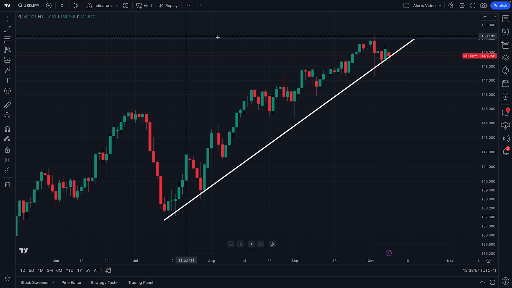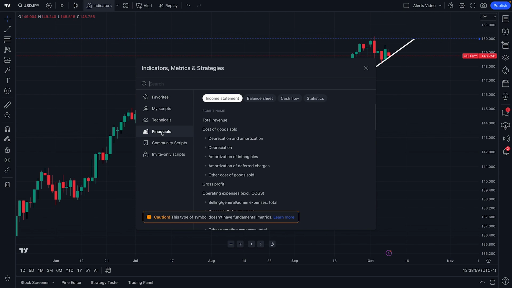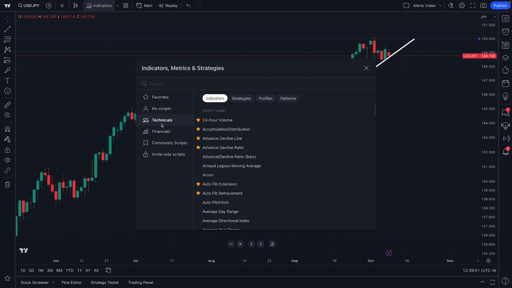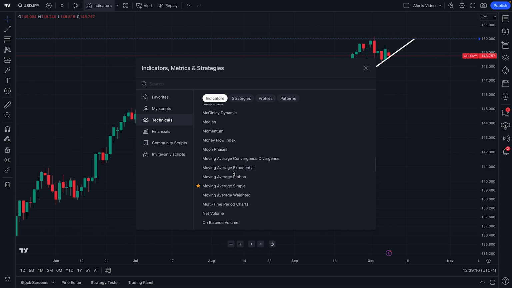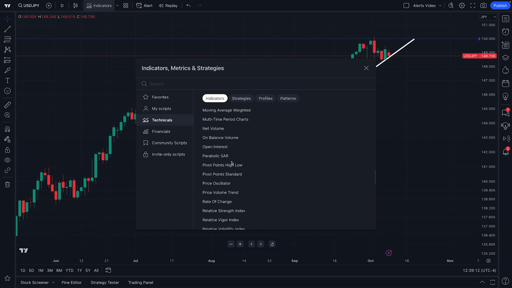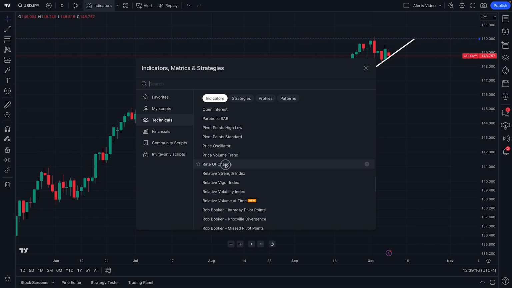Now, we've shown you how to create price alerts. We've shown you how to create drawing alerts, but keep in mind that it even goes a step deeper because you can create alerts based on technicals as well. So we have the technicals tab here selected. Why don't we scroll down and look for a technical indicator that's of interest to us? How about we do, let's see, a rate of change?